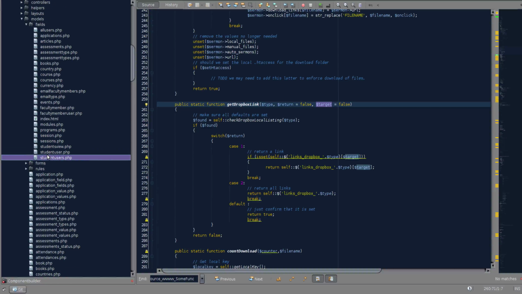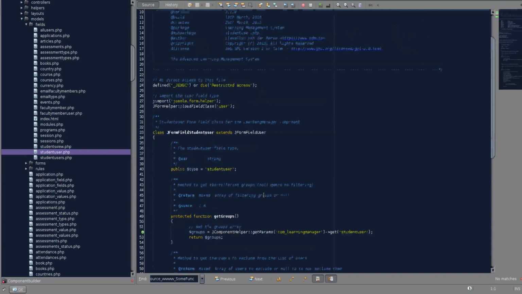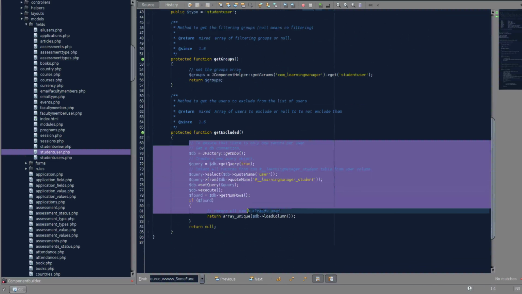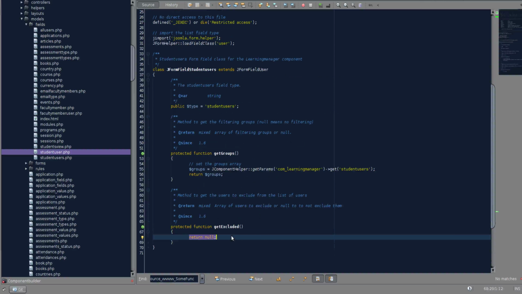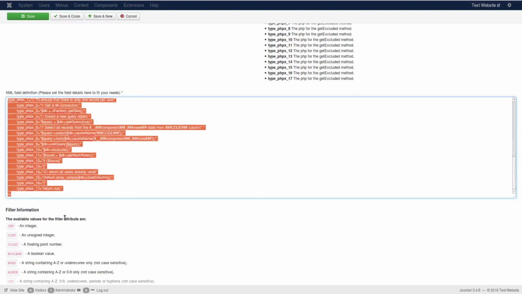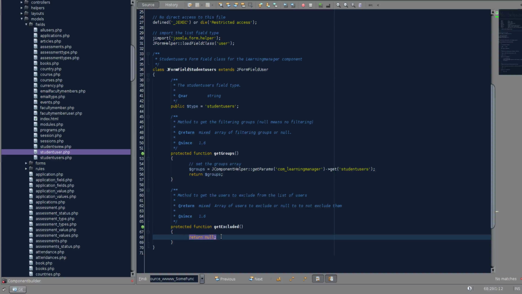Now there are two kinds of ways to do this. One is to not allow more than one user to have an entry, so let me open both. The one is saying, okay, exclude users that already have been used. So that means if a user has been selected, that whole thing that I've just explained. The other one actually returns null, which means it will always show all users. And the way to have it set this to null would be simply to remove that part of the code. Then it will automatically set this value to null. Component builder will do that.